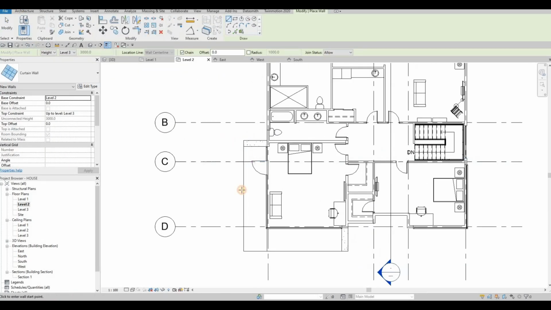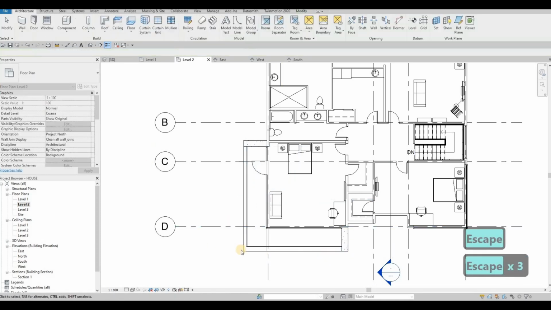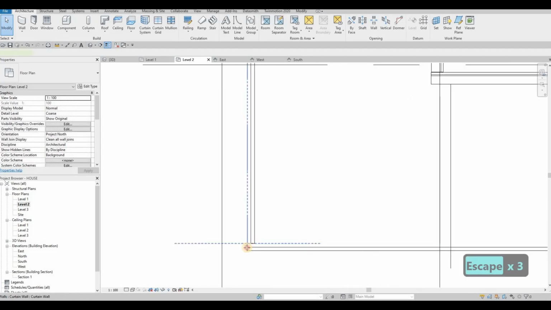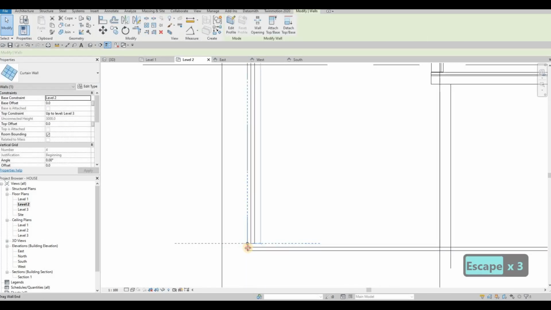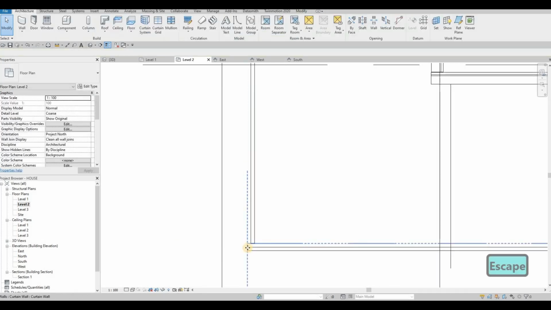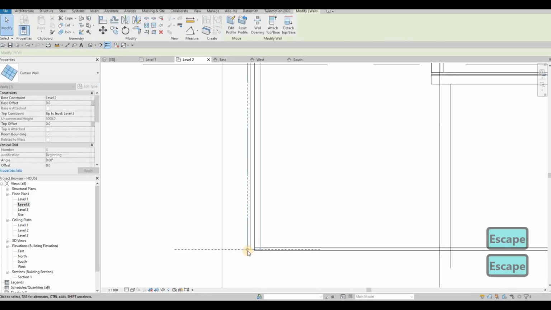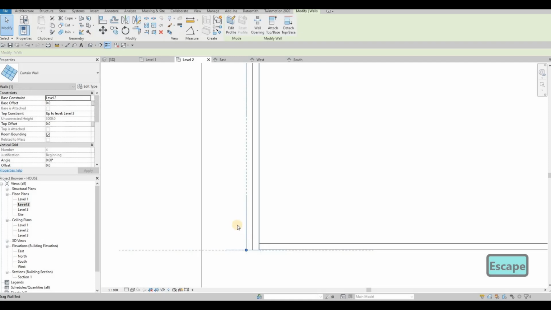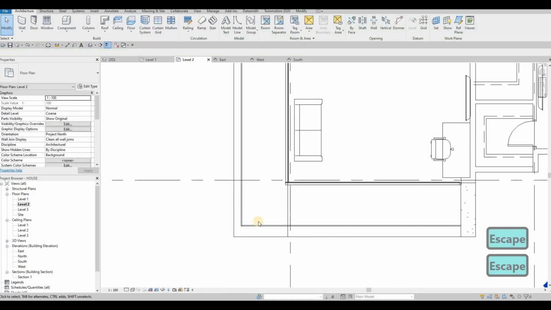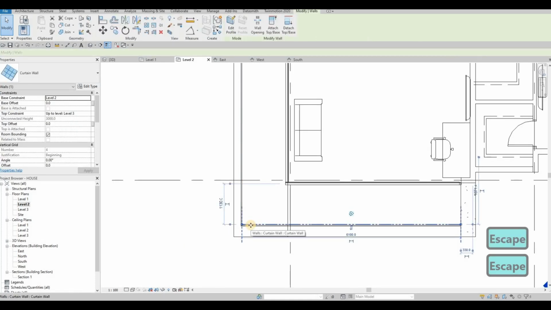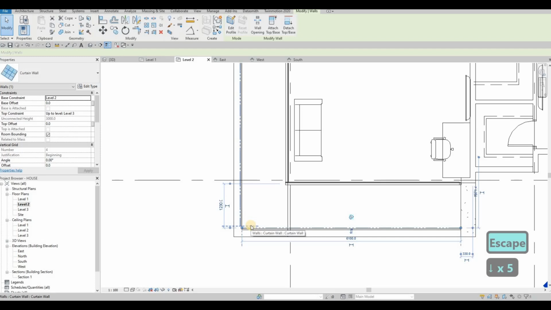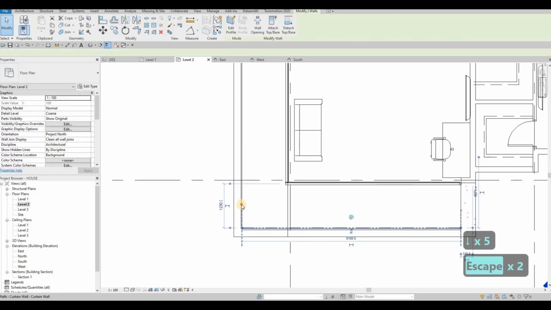So go to wall and then add that one right there. There we go. And then we just need to pull it back to the edge like that.